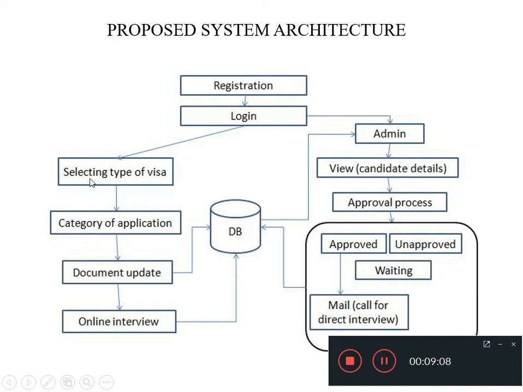This is selecting the type of visa. According to this module, the category of application will be generated. Here, the necessary documents should be uploaded by the user. This information is stored in the database, and then it redirects the user to the online interview. The online interview results are also stored in the database.